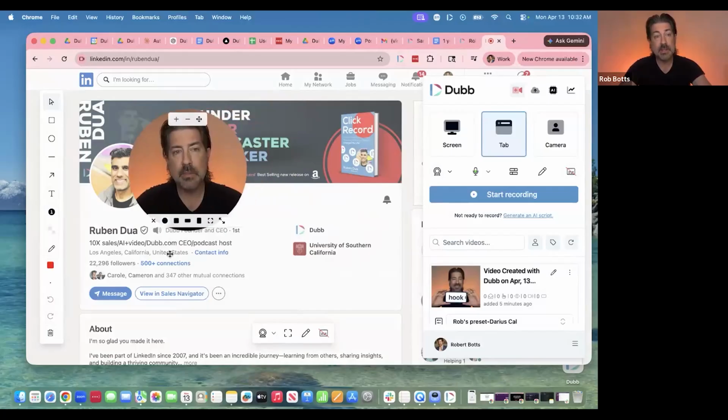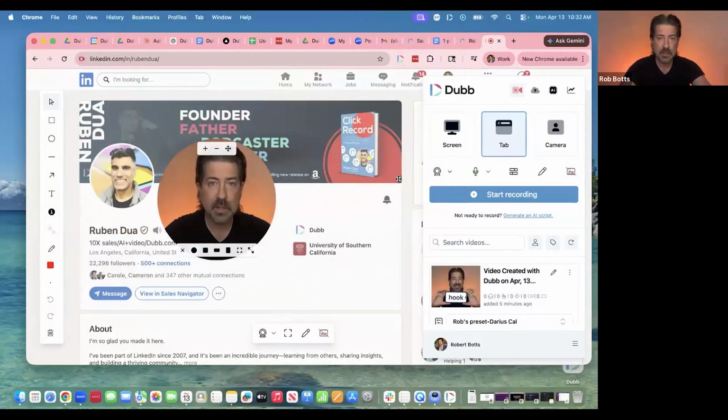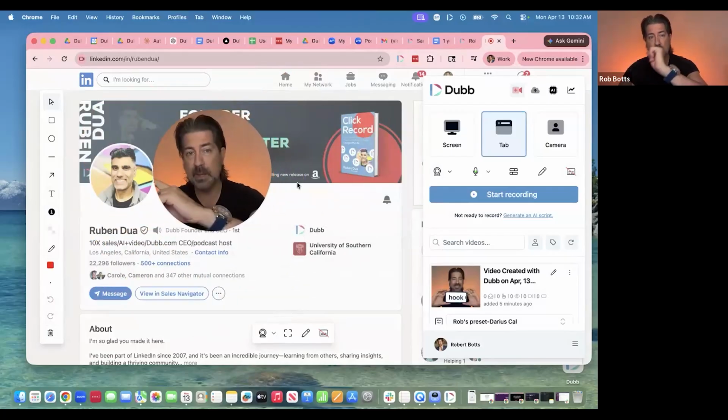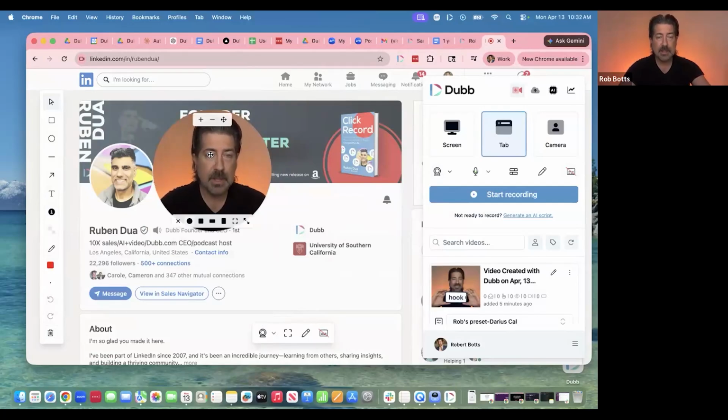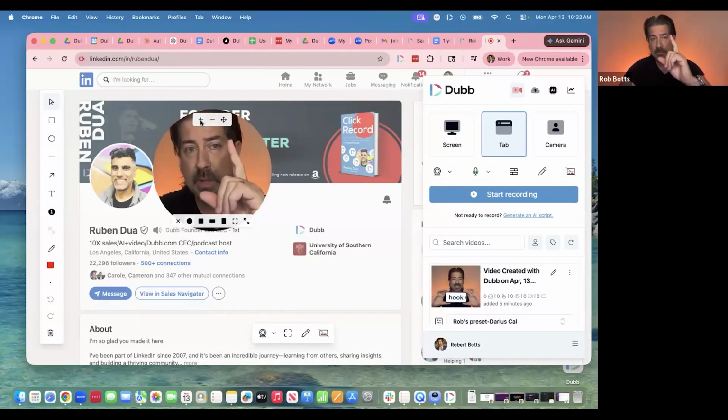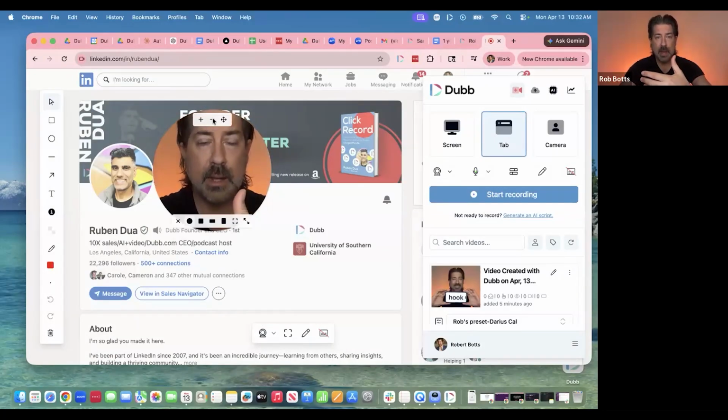And then the last part of it is the placement. Put yourself in a good, interesting spot. I'm going to rub myself right up against Ruben right here against his bubble. Inside here, I can zoom myself in. If I just want a tighter frame, I can back myself up. I can physically move myself around in the bubble inside here.